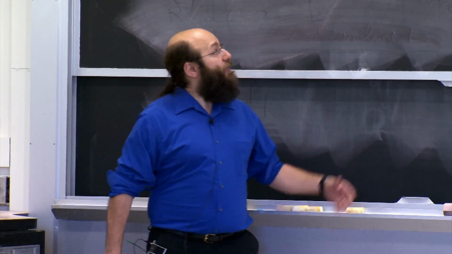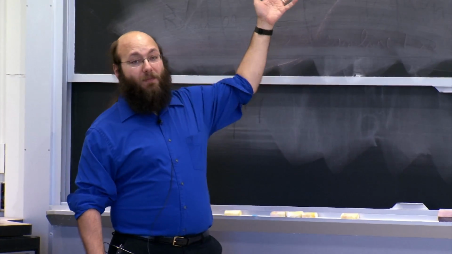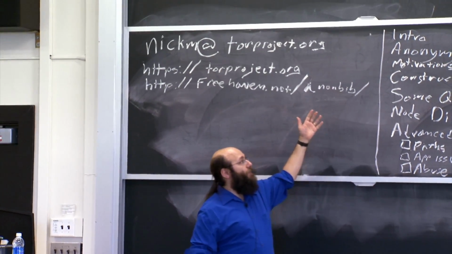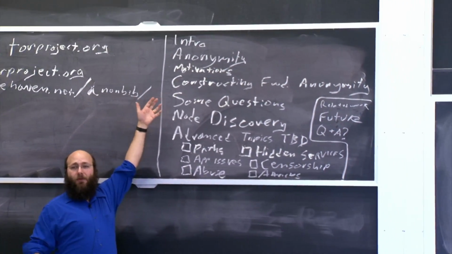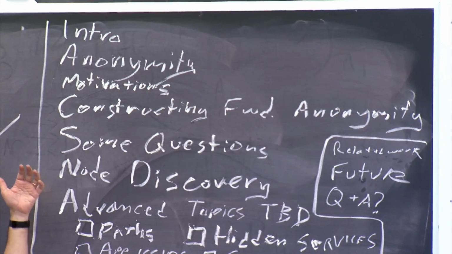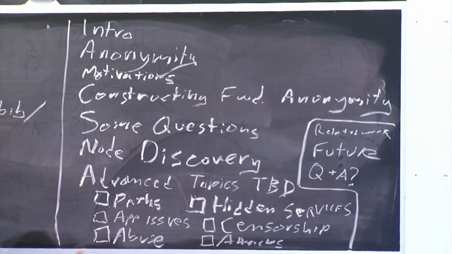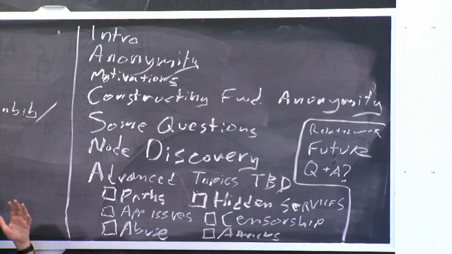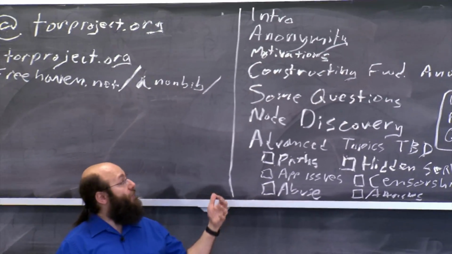So here's an outline of my talk. I'm going to give you that little introduction I gave you. Talk a little bit about what we mean by anonymity in a technical sense. Talk a little about our motivations for getting into it. Then I'm going to walk you through, step by step, how you start with the idea of we ought to have some anonymity, and how you wind up with the design of Tor from that point. And I'll mention some branching off points where you might wind up with other designs. I'll pause to answer some of the cool questions that everyone has sent in for their class assignment.